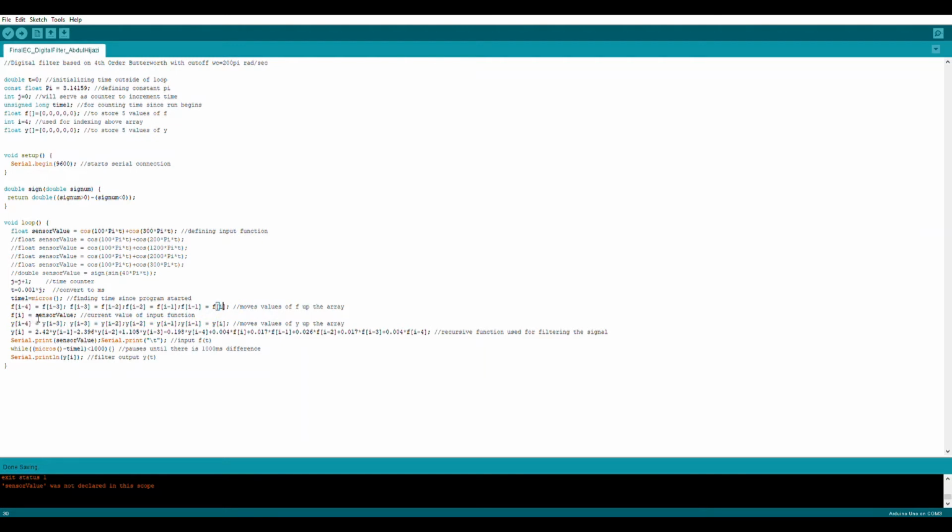And this line right here works just like this one, it moves the values up the array. And right here, fi equals sensor value, so the current iteration is going to be set to whatever you have as your input function. And this right here is our recursive function that we found by first finding the filter in the S domain, converting it to the Z transform, accounting for sampling, and then getting a discrete function for it. Then we came across the recursive function, which works well in the code. These right here are just for the sake of plotting it, and this right here is to account for the delay between the two. And this right here will print your Y value, your output.